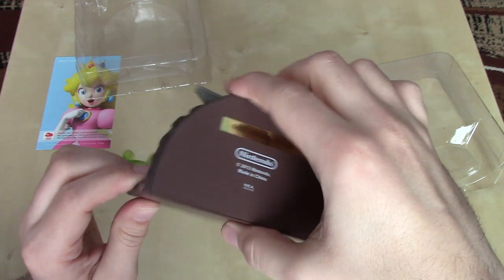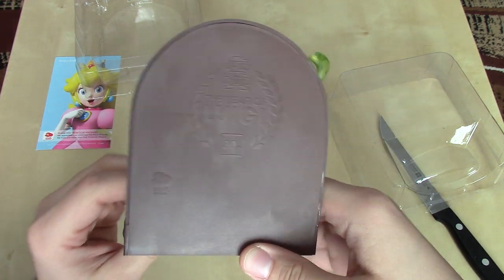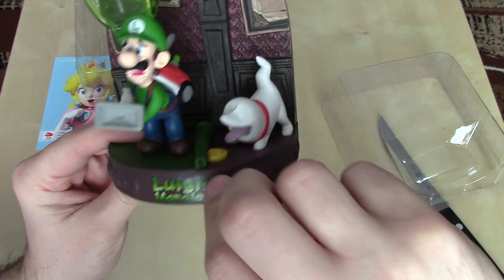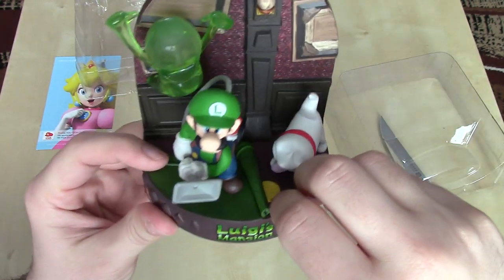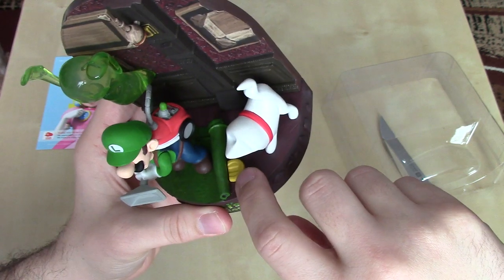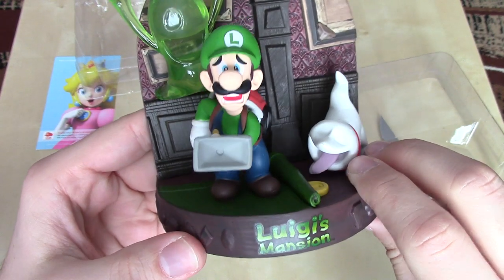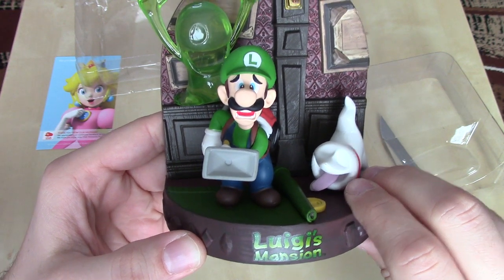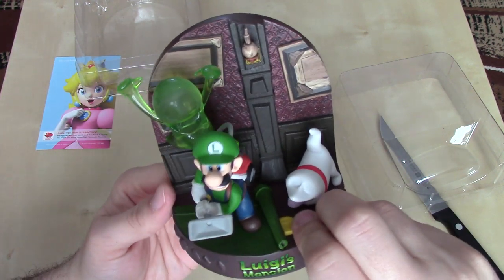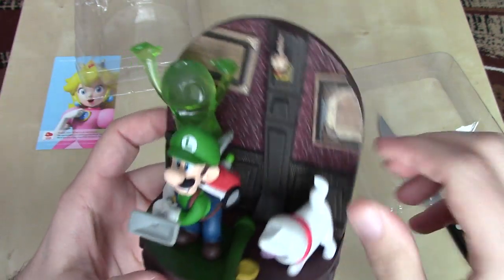So it looks like I got 1851 out of 5000. 'The Year of Luigi' is embossed in the plastic there, along with the Club Nintendo logo. Taking a look at the figurine itself — this is made out of plastic — and there appears to be a decal with the Luigi's Mansion logo. You've got Luigi with his Poltergust vacuum, the little ghost dog, and a coin hiding underneath the rug that's probably been moved by the Poltergust. If you take a look at that expression on his face, that is an authentic expression of terror — he does not look too happy. And the thing that really tempted me to trade in my coins for this was this ghost, made out of a kind of translucent green plastic. I thought that was a really nice touch for this particular figurine.